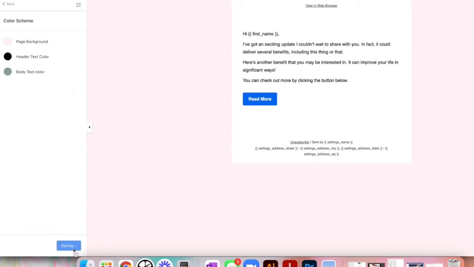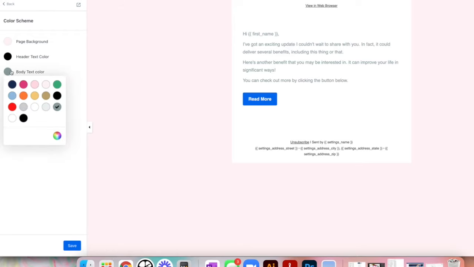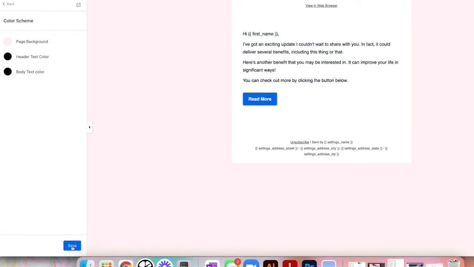A light color makes it really hard for people to read your text. It might look more on brand for you, but your emails are meant to inform your subscriber about something important in your business, right? Whether that's a product you have to offer or you're nurturing them for a future product, you want them to actually be able to read your email. So I highly suggest a dark color for your paragraph or your body text.